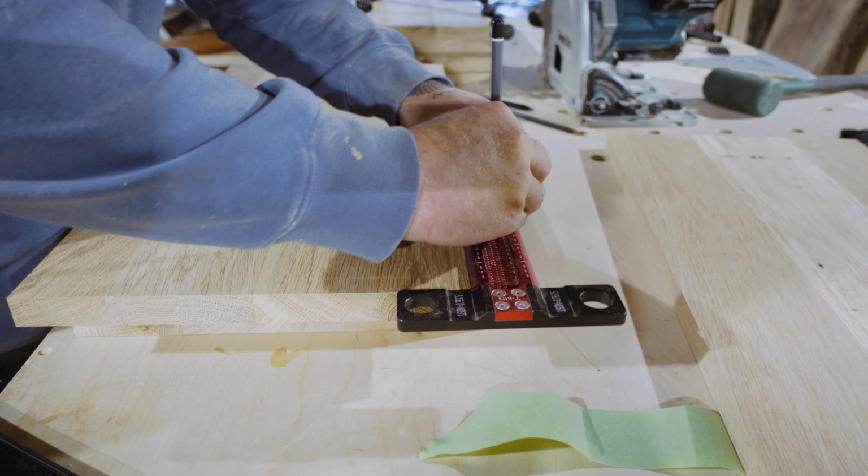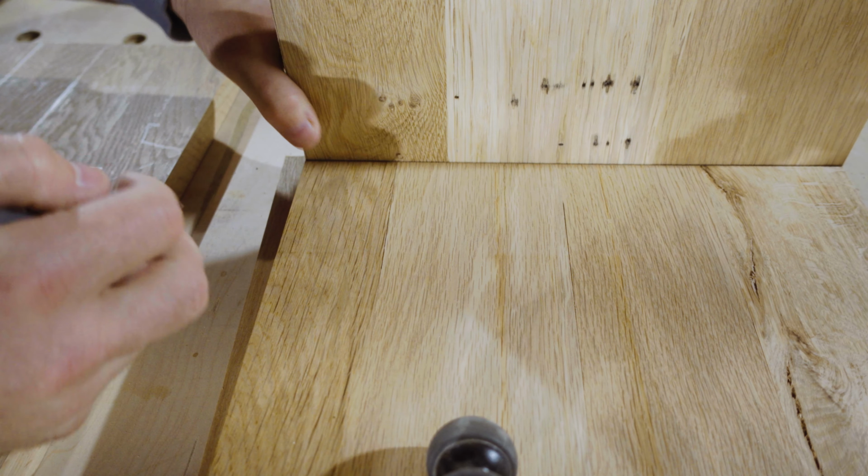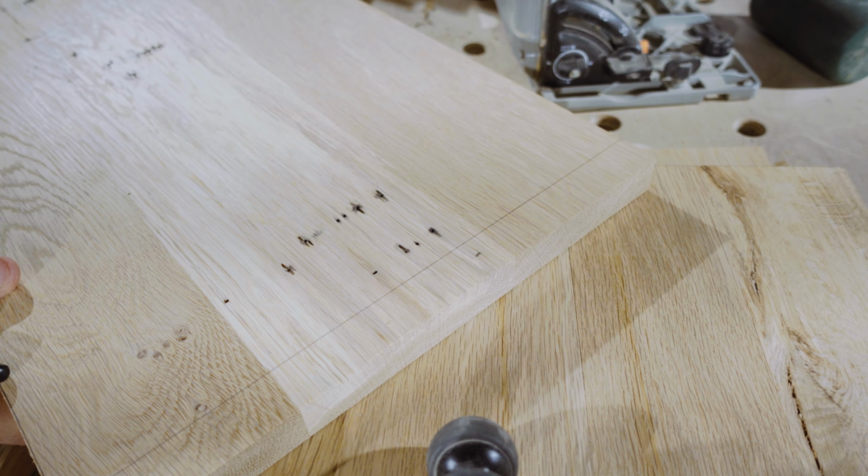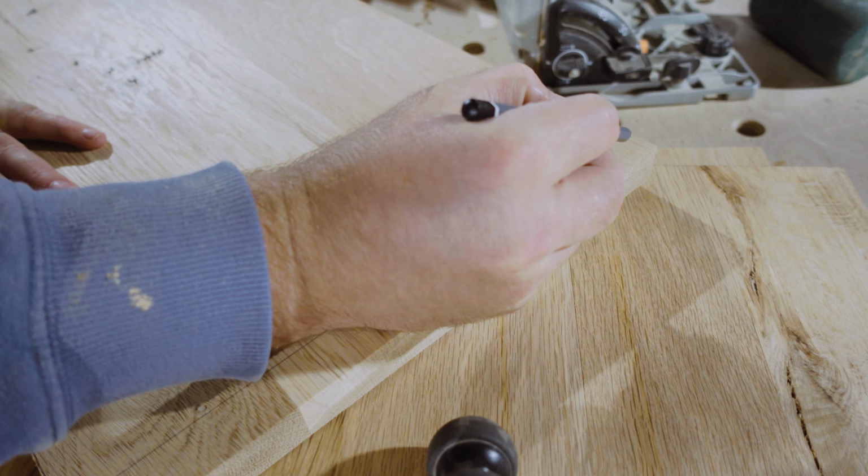Then it's on to marking out my joinery. First I mark out the dados, then I mark the rabbits for both carcasses. I find it easier to work on both carcasses at the same time rather than completing one then coming back and finishing up the other.